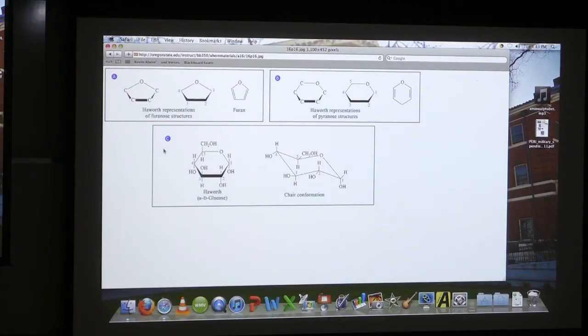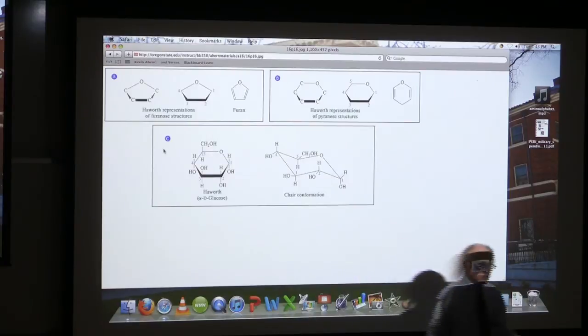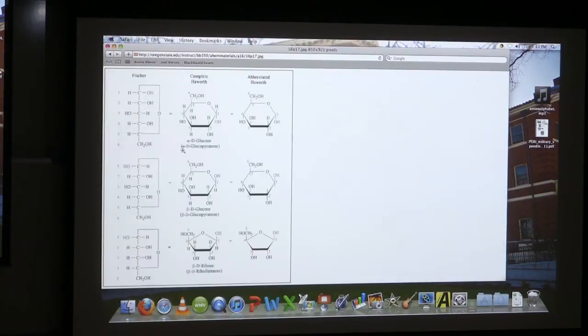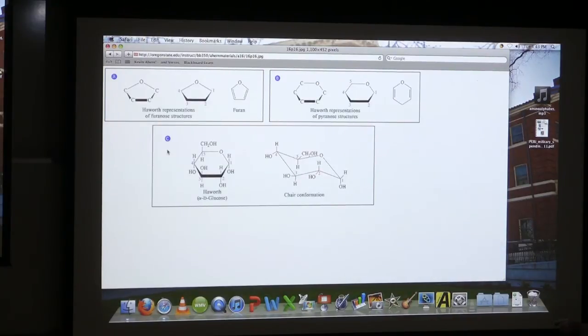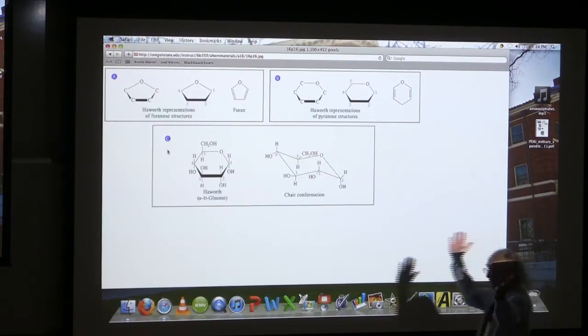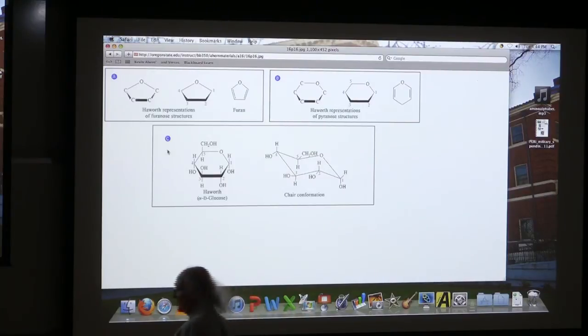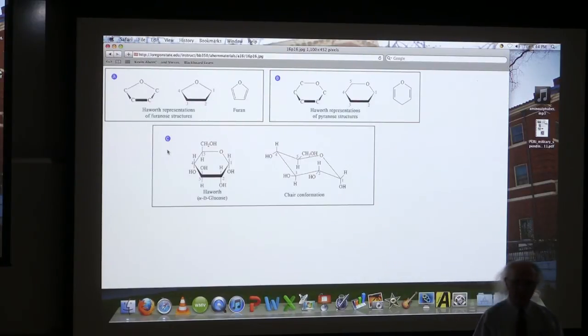Well, this very same sugar can exist in another way, still in the alpha configuration, but in which the bonds bend a little bit, and this one goes up. It's called the boat form because it resembles a boat. Oh, I thought I had a structure there. If I had this same one right here, and these pointed up like that, then it looks like a boat, a canoe or something. They're both glucose. They're both in the alpha configuration. It's just how the bonds bend with respect to each other. So boat and chair are two possible conformations that can exist for alpha D-glucose.